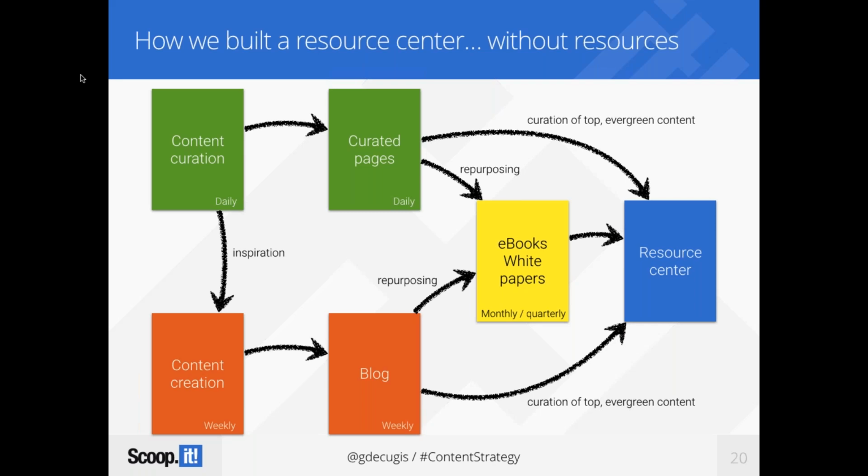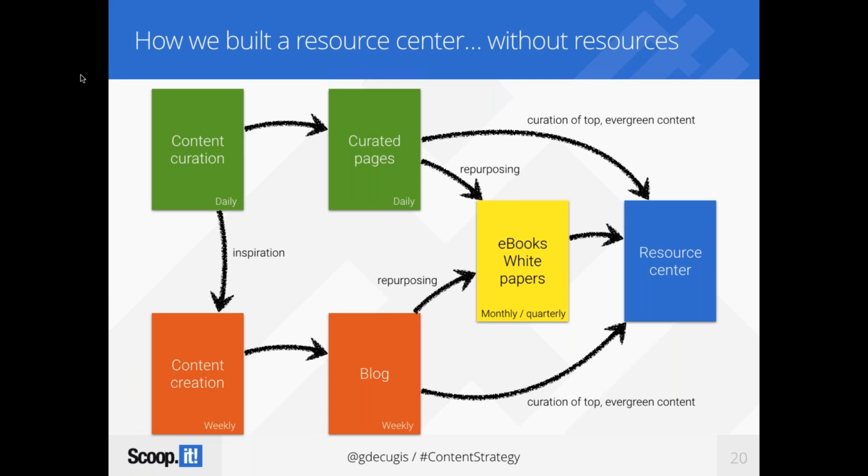When we start curating on a given topic, we learn, we get better, and that informs our own content creation. We typically have those discussions with Felicia and other people in our team where we say, hey, we've been curating a lot about this topic, so why don't we create our own vision of this topic? Why don't we create our own blog post around it? That's how we inform content creation, and we start getting a blog.